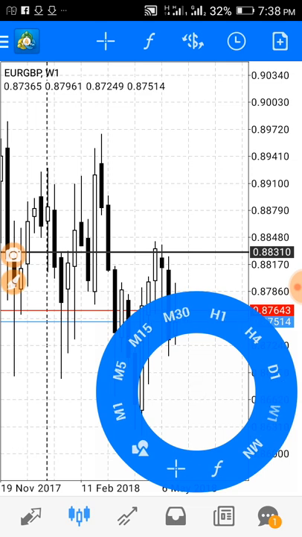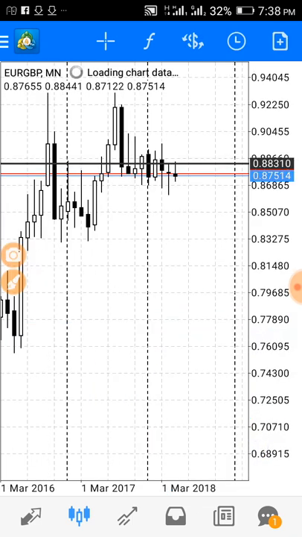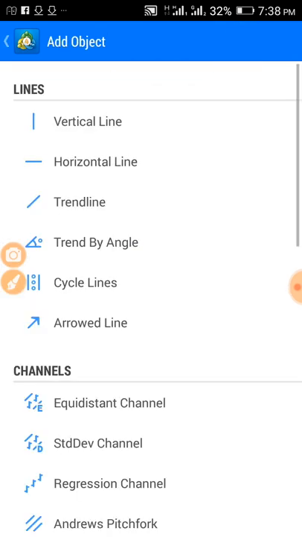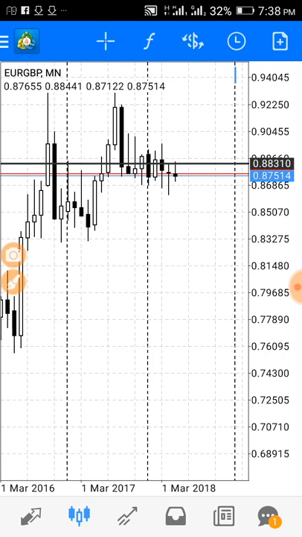Let me plot my vertical line so that I can identify the candle to use on the weekly charts. This is how you know the candle that you have to use on the weekly. You go back to monthly and get your vertical line, then you plot it on the candle, which is this. So how many weeks are in a month? That's 4 weeks in a month.